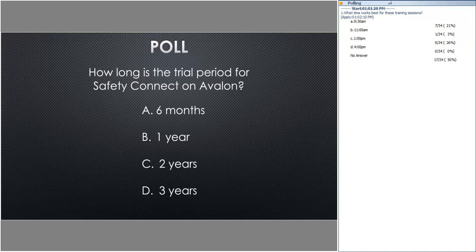So we see we got most of your answers in. 5 more seconds. All right, so go ahead and put up the results for you. And yeah, everyone pretty much got the right answer. So the answer was 3 years. Now I know most of our other vehicles are still 1 year for 2020 anyway, but Avalon continues with 3 years. There's 6 vehicles in the lineup that also have that 3 year. Now that may be subject to change in the near future. So we'll hold out, see what happens for the 21 model year.